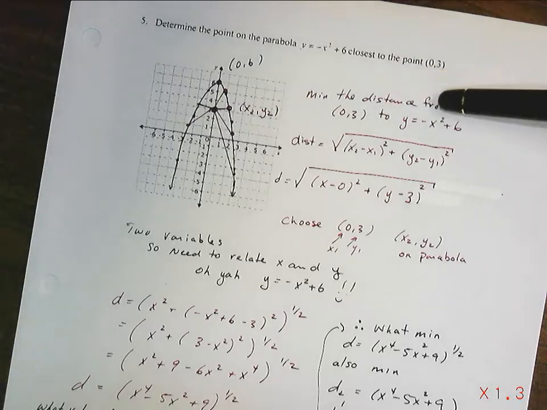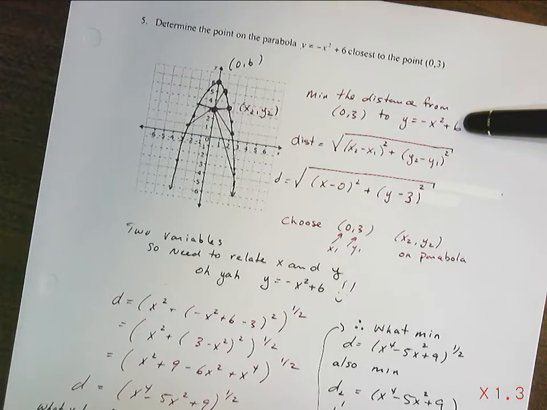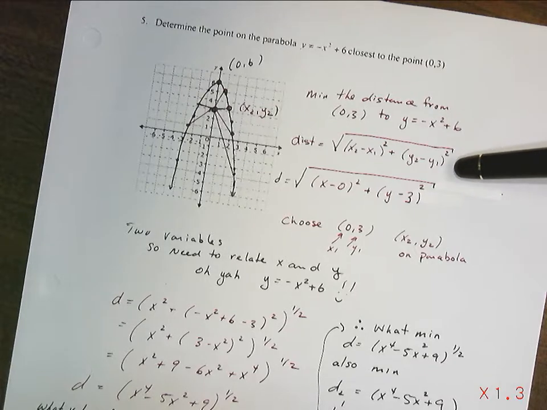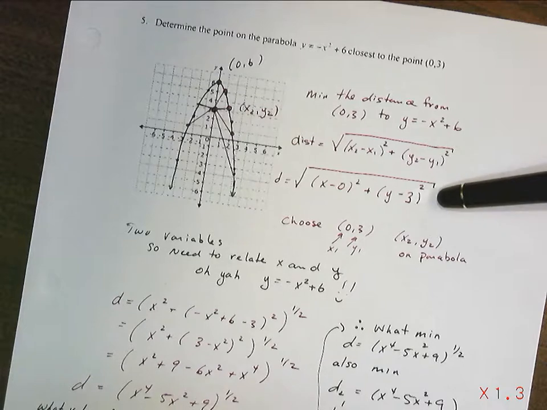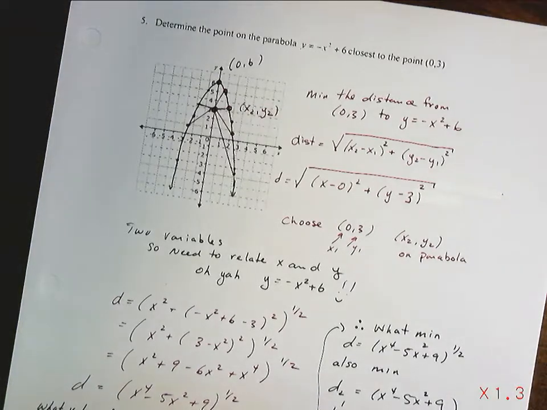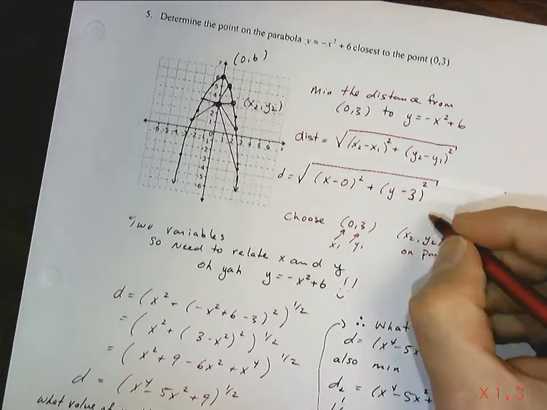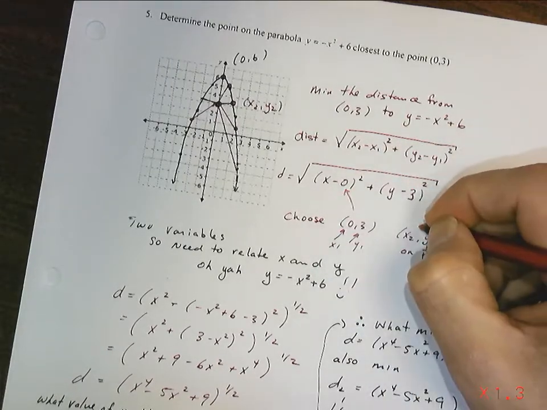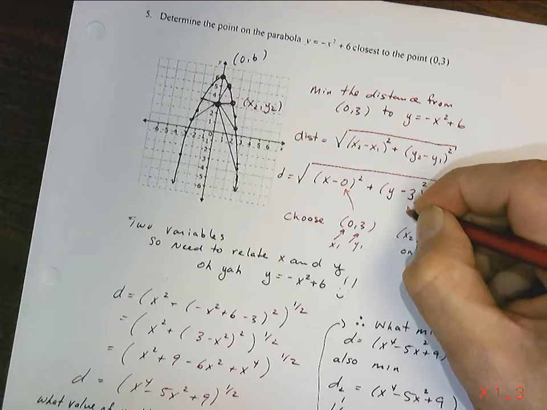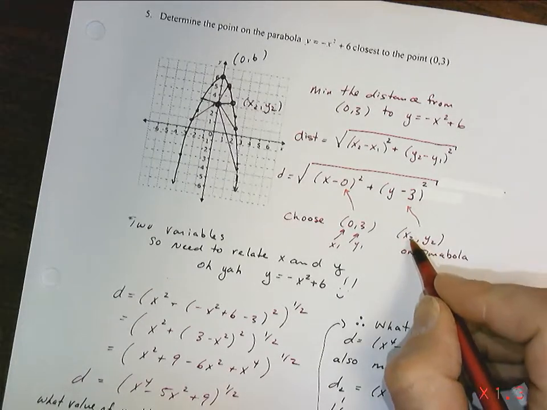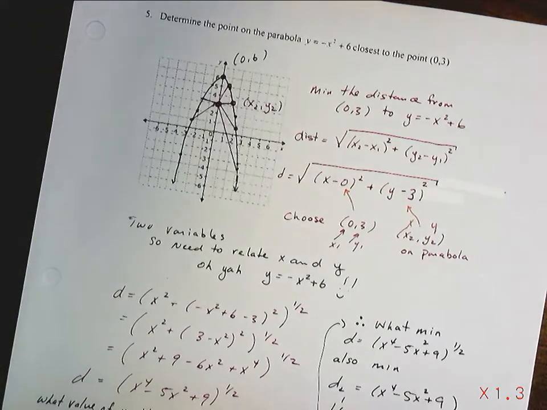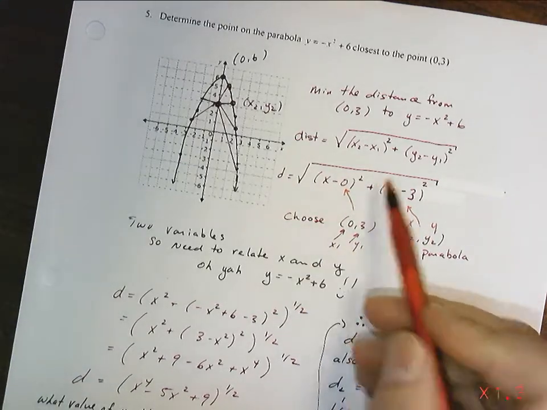We want the minimum distance from this point to the parabola. That distance is given by this equation, and we even proved that using the Pythagorean theorem. So we take one of the points, and we take the other point, which is on the parabola, and we're going to plug it in. So this comes in here, and the other point on the parabola is going in here. So that actually just worked out as x and y. I didn't need to use the subscript 2 in this case, because there's only one x and one y here.